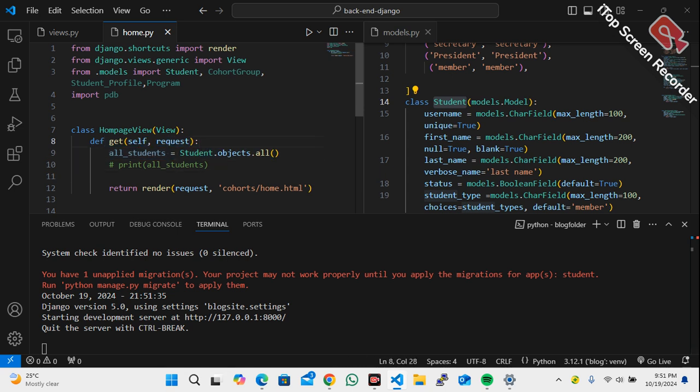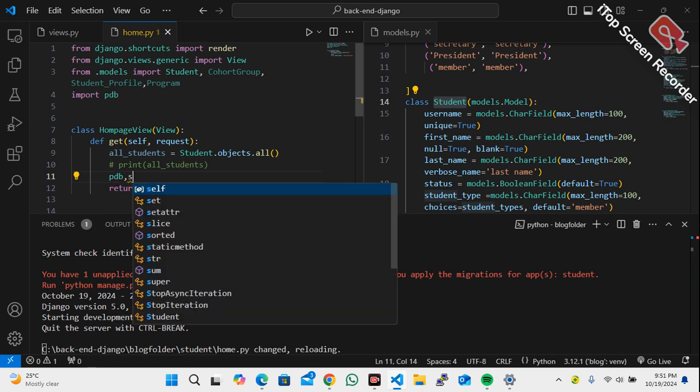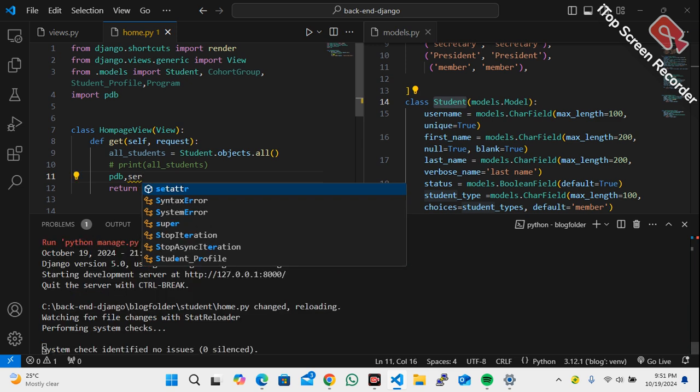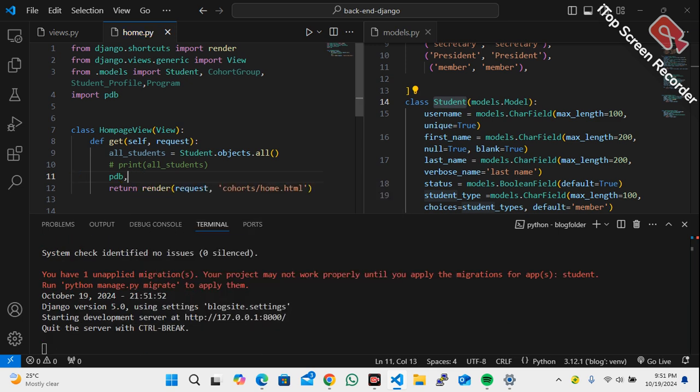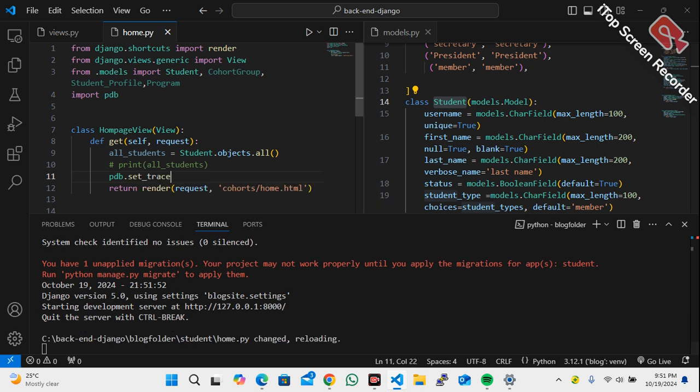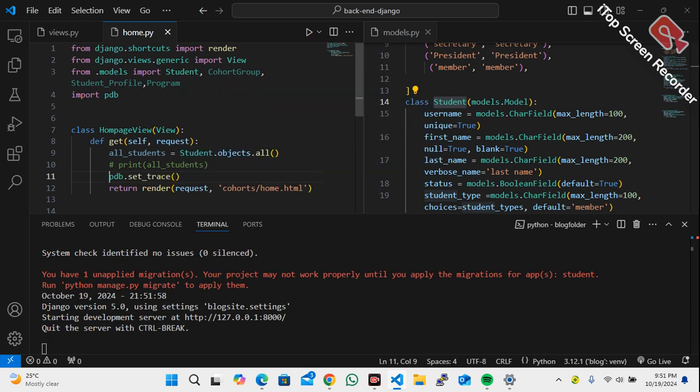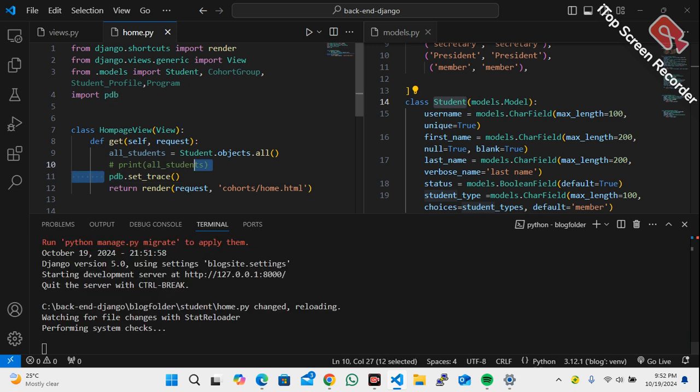If you put it above, it only runs pdb, and then when it calls this variable, it will not recognize it. So you need to put it below. pdb.set_trace(). Yeah, so this is it.